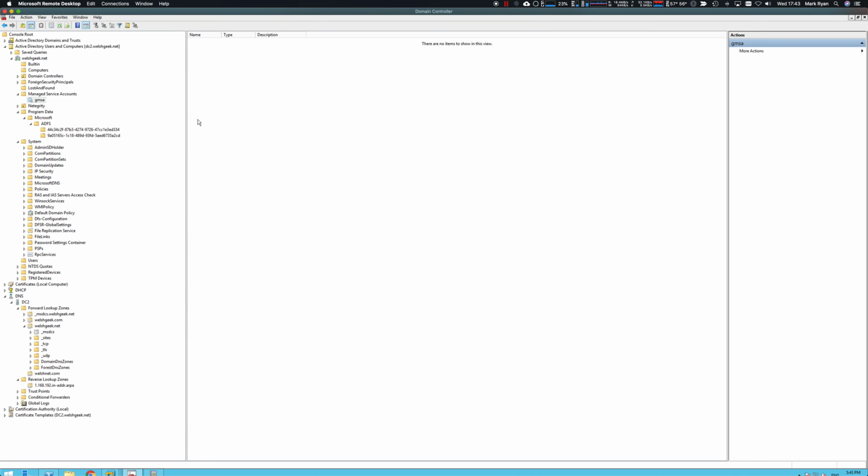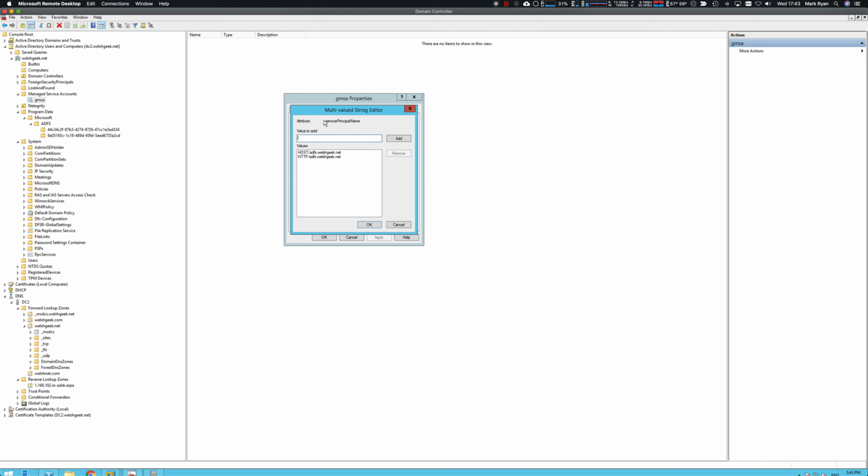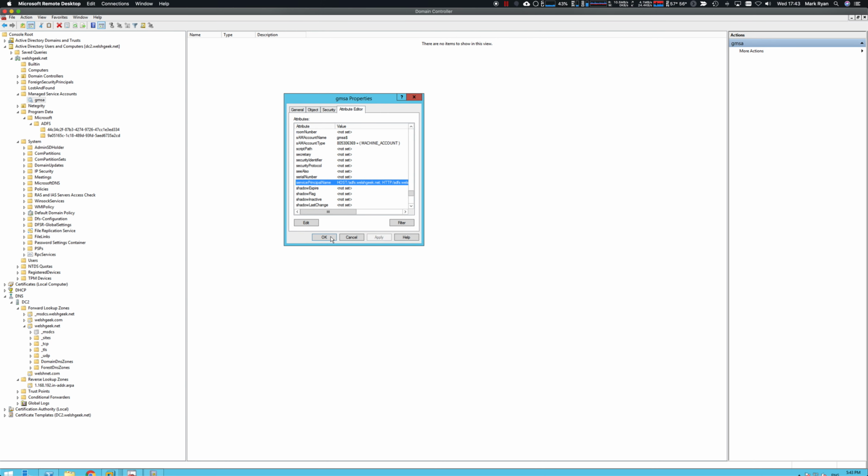Under the managed service account here, the managed service account is effectively the user account that doesn't have a password, that the service runs on the ADFS servers, because obviously you might have multiple servers, might be behind a load balancer, might be in a DNS round robin, but the host name that these things resolve to. And so we've got two service principal names here: a host entry for adfs-welshgeek.net and an HTTP entry for adfs-welshgeek.net. So those two must be there for the service to run as, to get the Kerberos ticket for that.